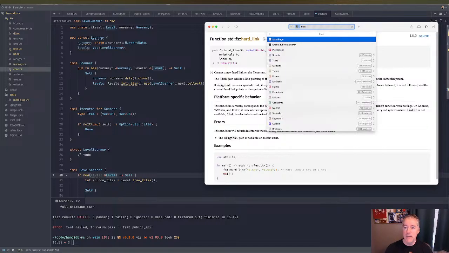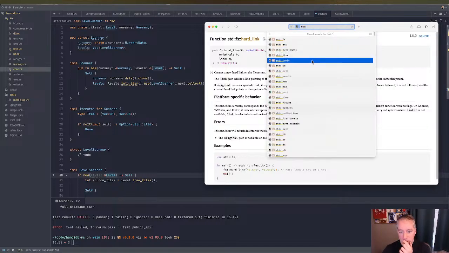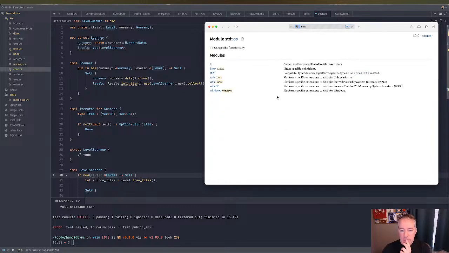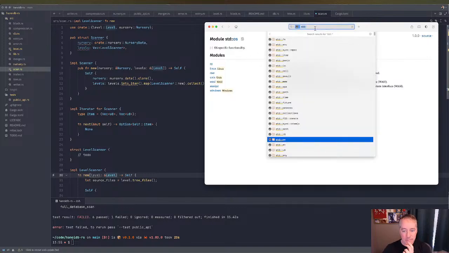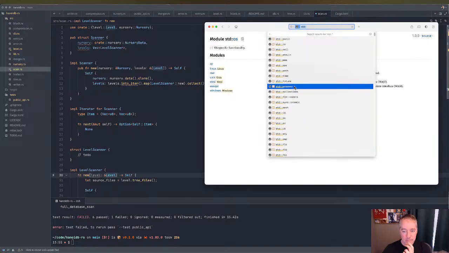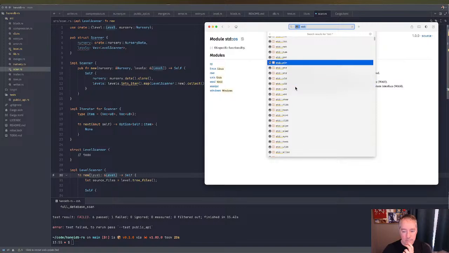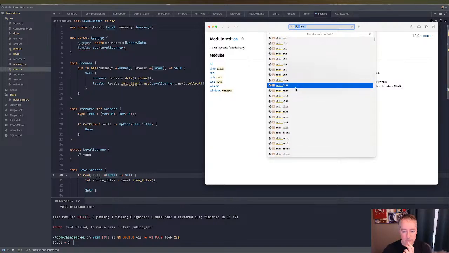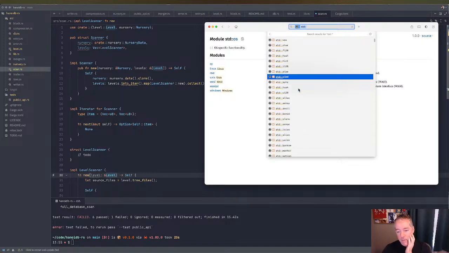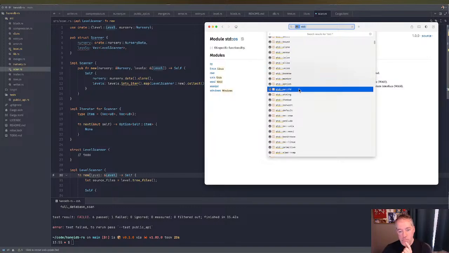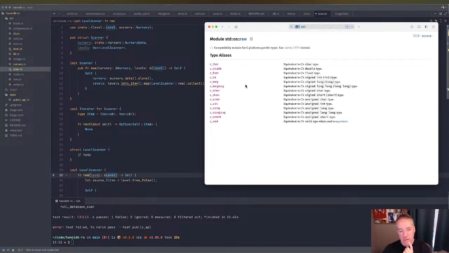Sorry, standard, what are we going to look for? Maybe there's something in standard OS. What is this? OS raw?